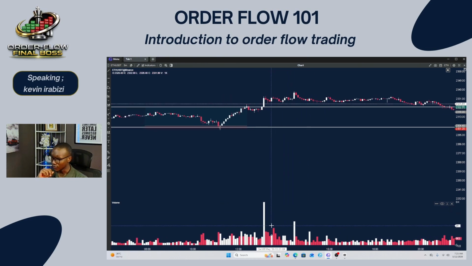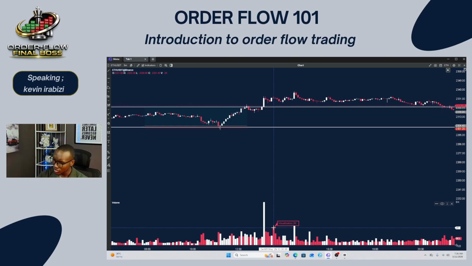So volume is the total number of trades. It doesn't really matter if the color on this bar is red. We do still have buyers in that volume because it's the total of buyers and sellers. Actually, it's not the number of trades, it's the number of contracts. But if I mention the contracts, some of you are going to be confused. So let's use buyers and sellers. Volume is the total number of buyers and sellers.